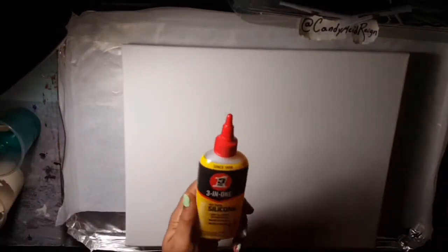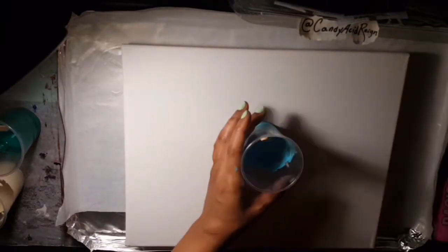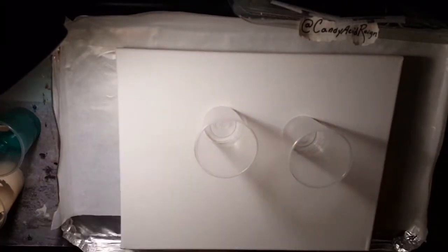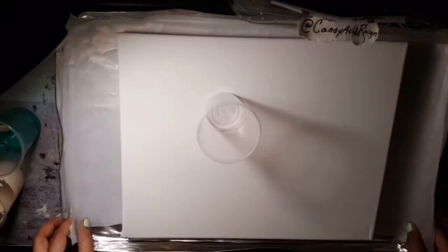First, I placed the paint in the Floetrol in the cup, and then I stir that up really well. Then I put the alcohol in and stirred that up, and then I put the silicone. These cups I got from the dollar store, so they're cheap and they're about 8 ounces. And I also got the popsicle sticks or craft sticks from a dollar store, so cost effective.